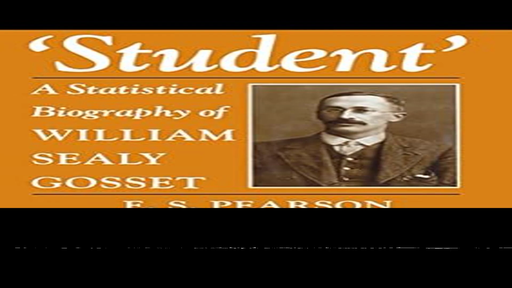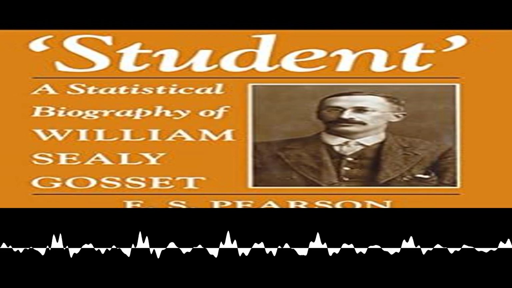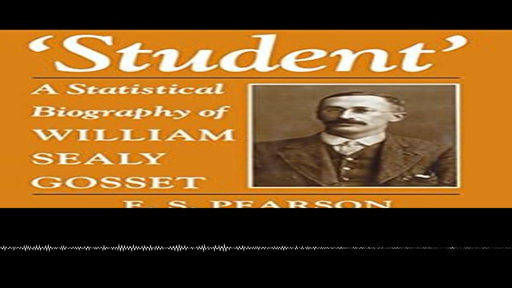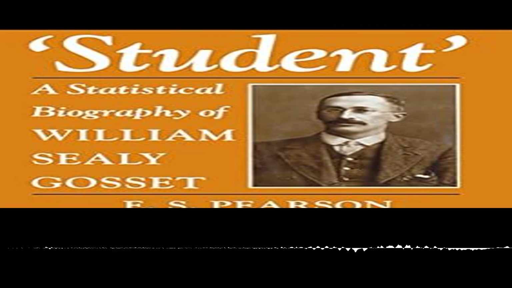He was influenced by the work of Arthur Lyon Bowley, particularly his Elements of Statistics, which provided a clear and accessible introduction to statistical methods. Bowley's emphasis on the practical application of statistics resonated with Gosset's own focus on solving real-world problems. The development of the t-distribution marked a significant departure from the prevailing statistical orthodoxy. It provided a more accurate way to calculate confidence intervals and conduct hypothesis tests when the population standard deviation is unknown and must be estimated from the sample.